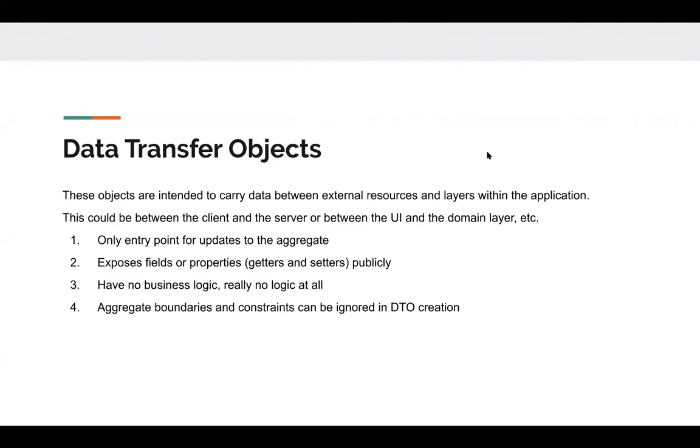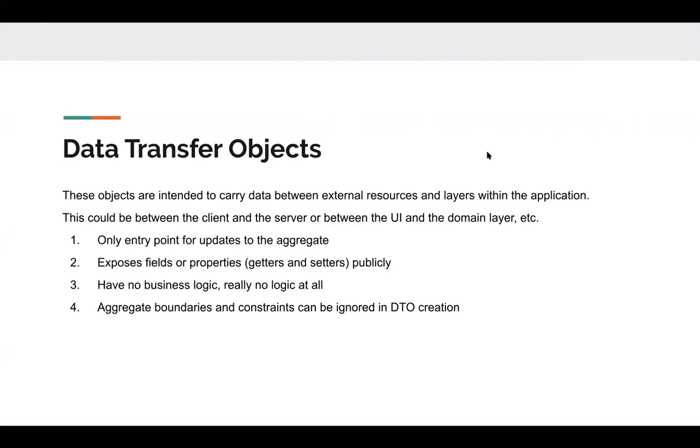A command is considered a DTO in a way, Mike, is it not? Can be. It can be, but you need to be careful because there's some caveats to that, and we'll get into that in our second session of this. I'm not going to go over that today.